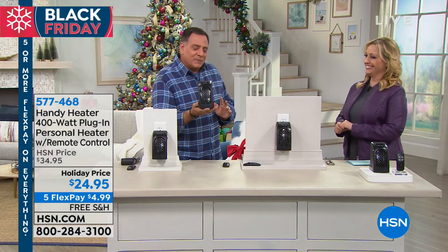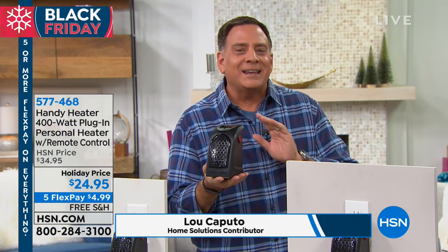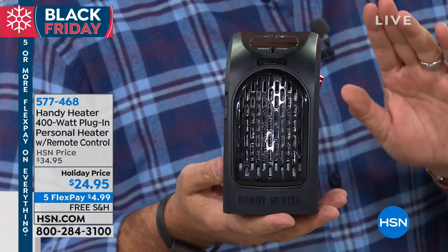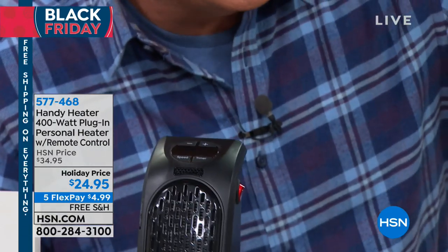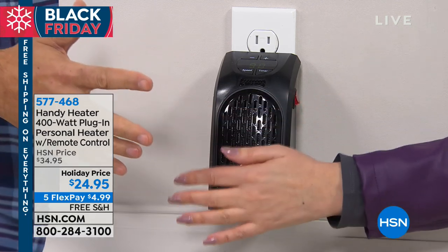Everything. Okay, right. So believe it or not, what I'm holding here in my hands is a 400-watt heater. It is a handheld 400-watt heater for real. And it's a real heater. What I mean by that is it has all the features that you would expect on a high-end heater or even your home furnace. So let's come over to this guy over here. I've got one actually plugged into the wall, and this guy's running right now. If your hands are cold, you can put them right here because you'll feel. Oh, yeah. You see what I'm talking about?